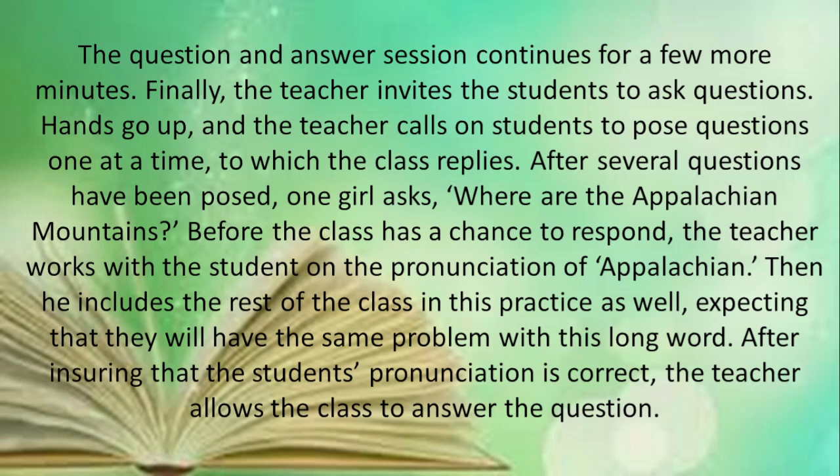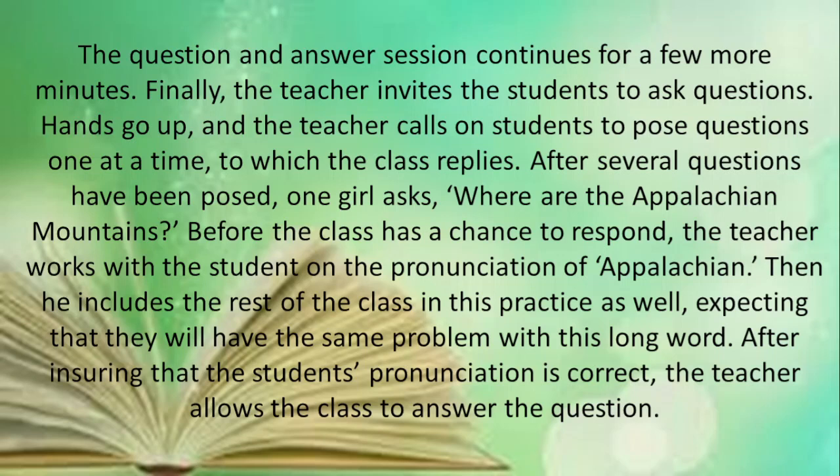Finally, the teacher invites the students to ask questions. Hands go up, and the teacher calls on students to pose questions one at a time, to which the class replies. After several questions have been posed, one girl asks, "Where are the Appalachian Mountains?" Before the class has a chance to respond, the teacher works with the student on the pronunciation of Appalachian. Then he includes the rest of the class in this practice as well, expecting that they will have the same problem with this long word.